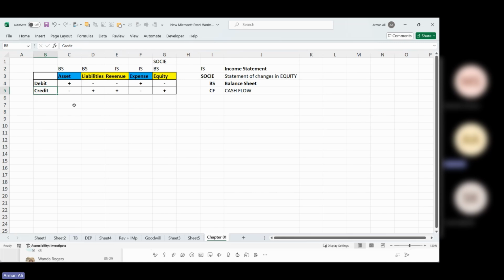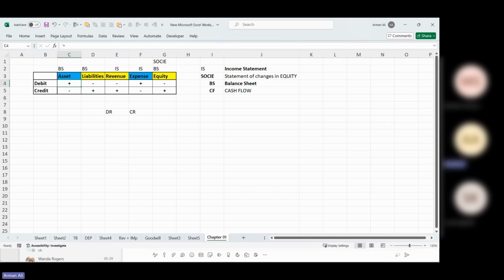Liability is being credited, which means it is increasing. So if I were to say asset is debit, which means asset is increasing. But we are going to use these operators, and we are going to use the plus minus signs as well. The rule of accounting is that debit comes first, credit comes afterwards. So your left column should always be debit, your right column should always be credit.